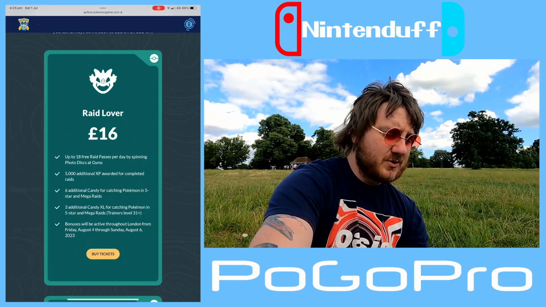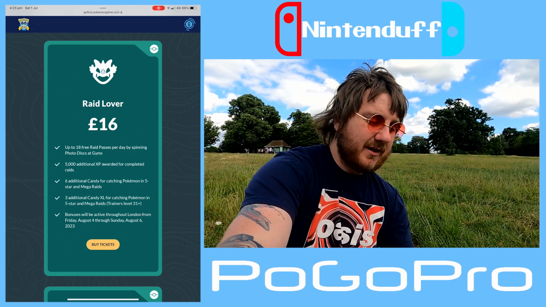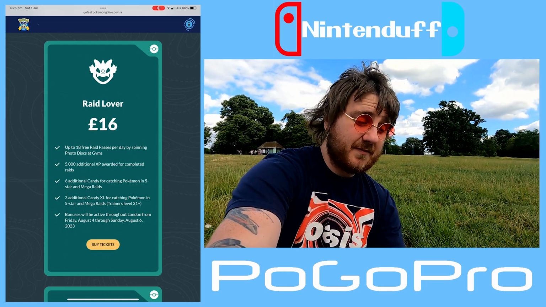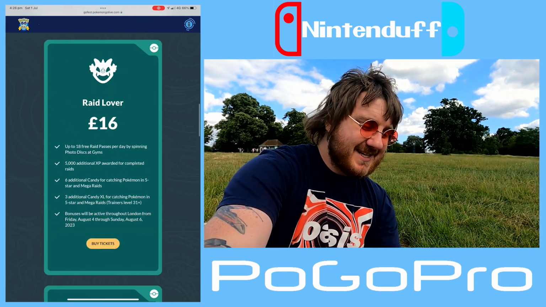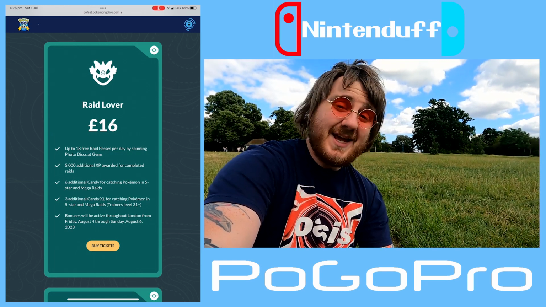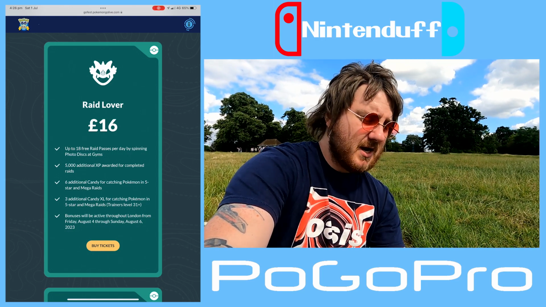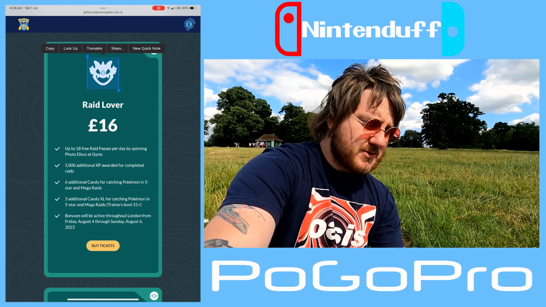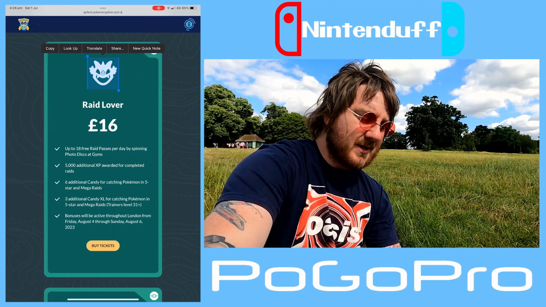Okay, so we're gonna have a little look at the add-ons real quick. We've got the Raid Lover add-on for £16. You can get up to 18 free raid passes by spinning photo discs at gyms. 5,000 additional XP awarded for completed raids. 6 additional candy for catching Pokemon in 5-star and Mega Raids. 3 additional XL candy for catching Pokemon in 5-star and Mega Raids for trainers level 31 and above. And bonuses will be active throughout Greater London from Friday, August 4th through Sunday, August 6th.